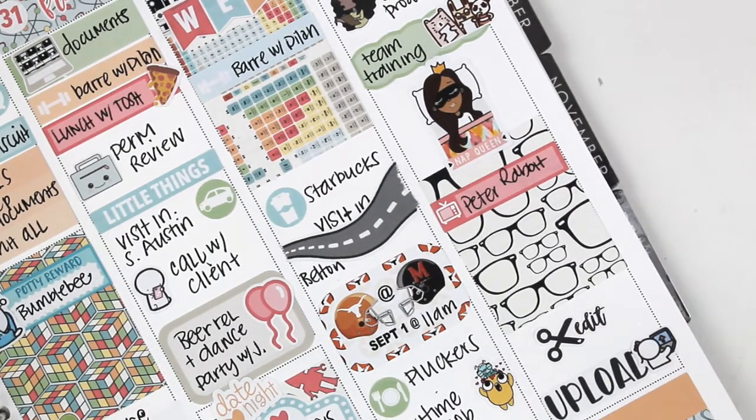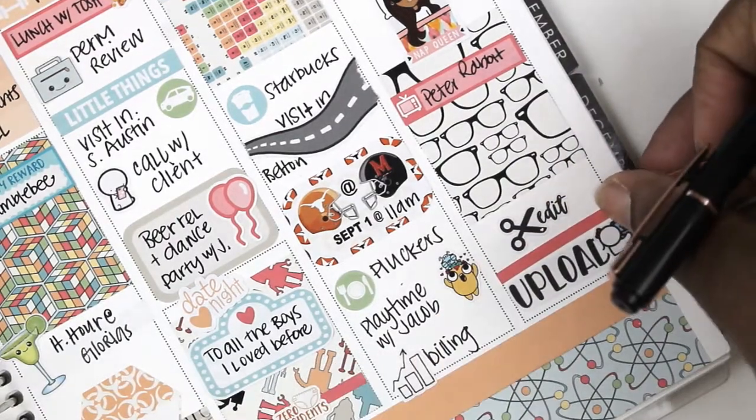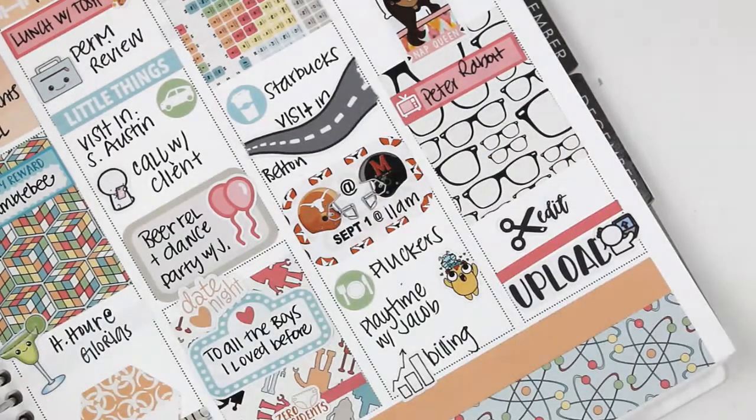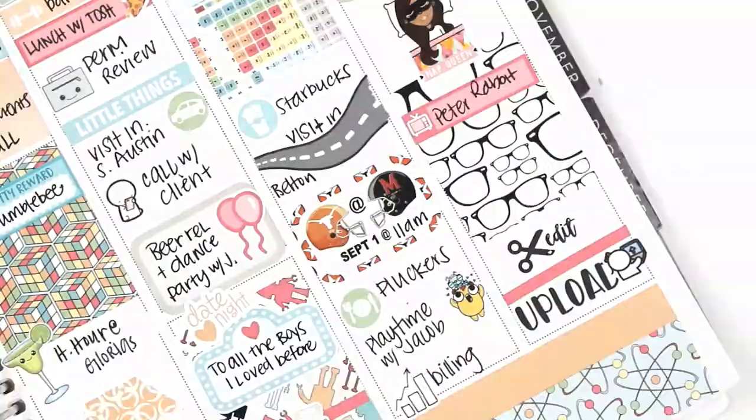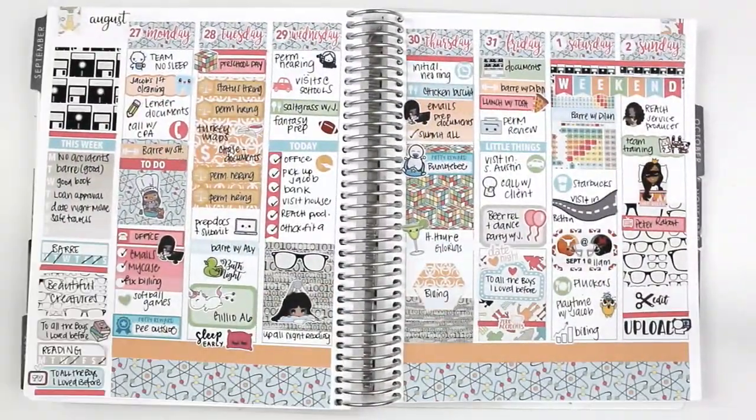Then I put down an edit sticker from Planning Like a Pro. The upload sticker is from the Coffee Monsters Co. And the Munchkin sticker is from Once More with Love. And that's it. Another nerdy week.